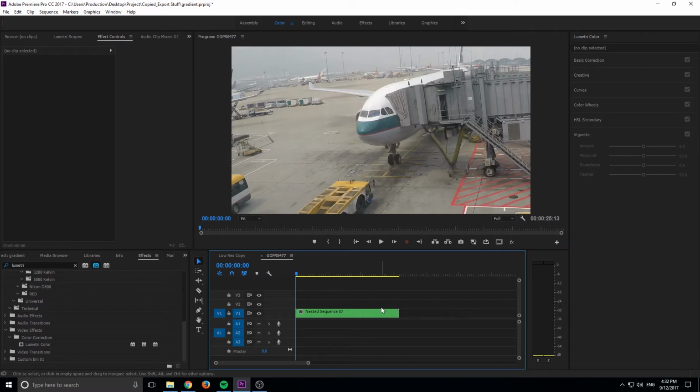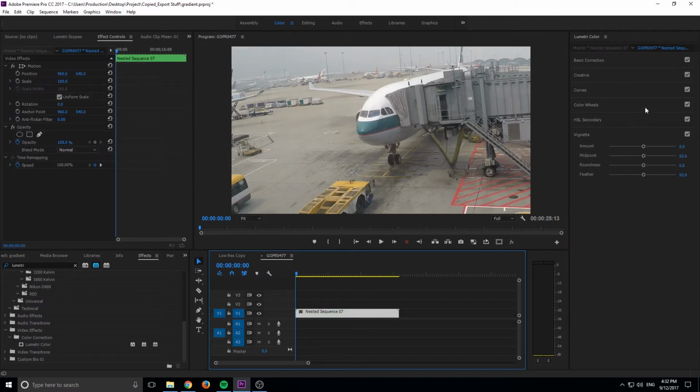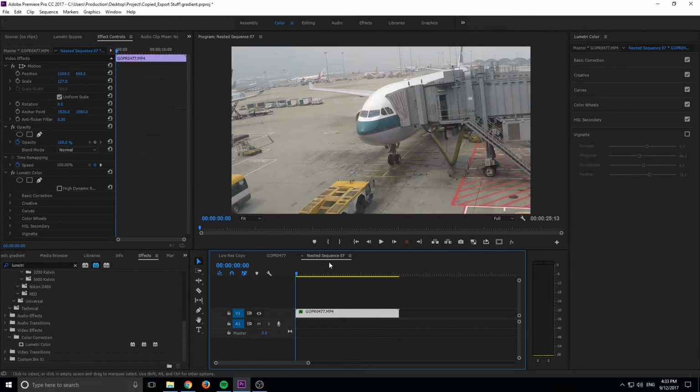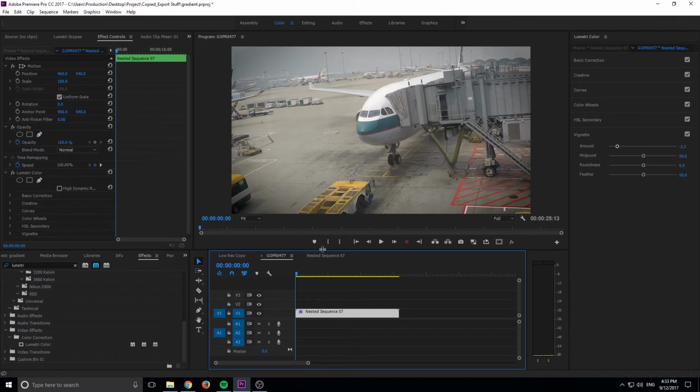Now we can do the exact same thing like before, get Lumetri on here, and now if you notice when we drag this, it actually affects the view instead of the piece of footage and its zoom level. And then if we want to adjust the zoom, make sure you double click on this and adjust the footage's zoom, and then go back to here for the rest of the adjustments.